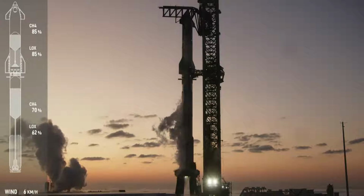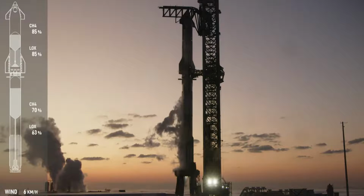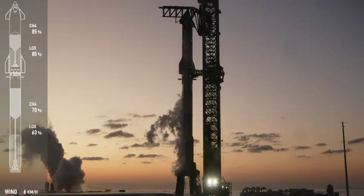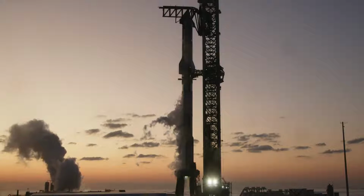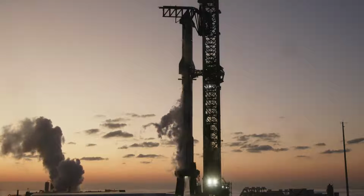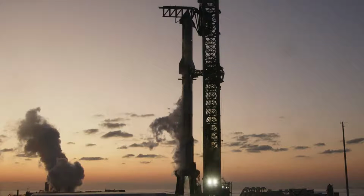Another reminder, if we need to hold, we have a built-in spot at T-minus 40 seconds. We can hold for stuff like if we need to finish clearing the range or if any other technical issues pop up, just kind of in the last second. But if there's nothing holding us back, we're going to go right past that and go down to 0. So, as of right now, we're just under 14 minutes away from liftoff, not working any technical issues. Range is expected to clear. We're just clearing out a few more boats.